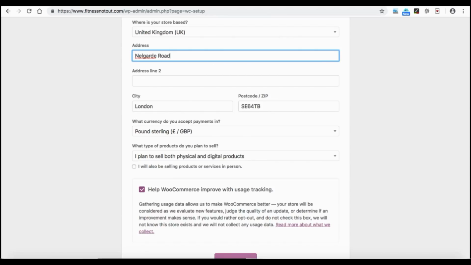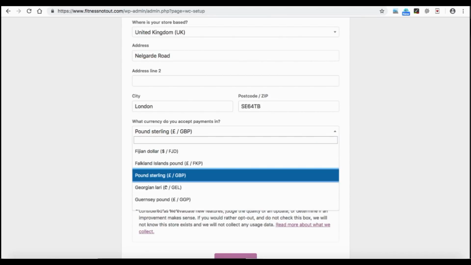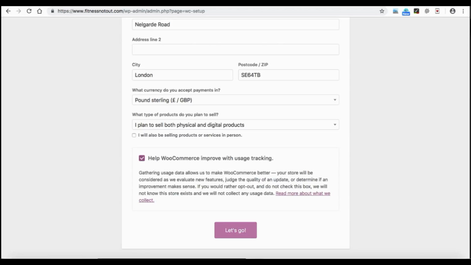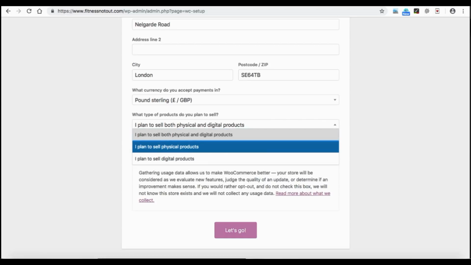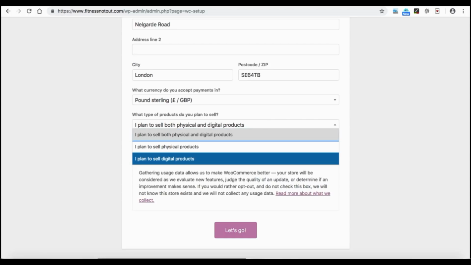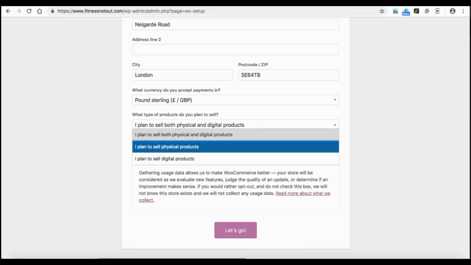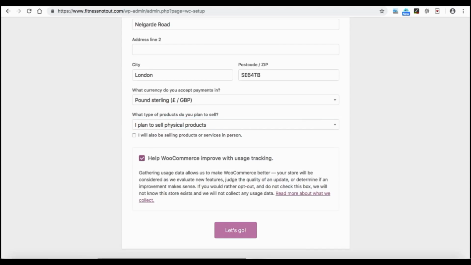Here you can select the currency of your store, for example, Great British Pounds or US dollars, whatever currency you want to use on the site. Now, WooCommerce also comes with functionality to sell physical products as well as digital products like music, or any kind of software which can be downloaded to the customer's computer. So here you have to select whether you are just selling physical products or also planning to sell digital ones. Choose the option as per your need. I'm just selecting physical products. Leave this option as it is.